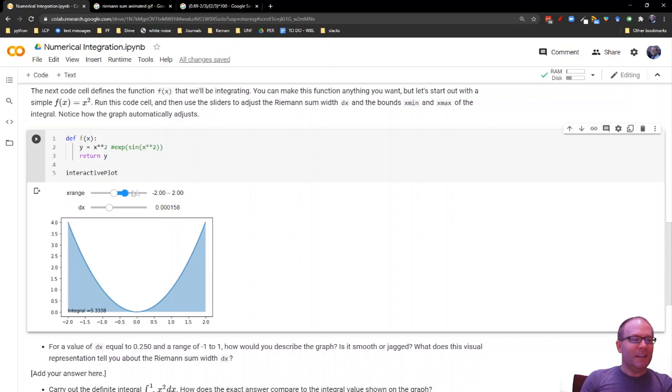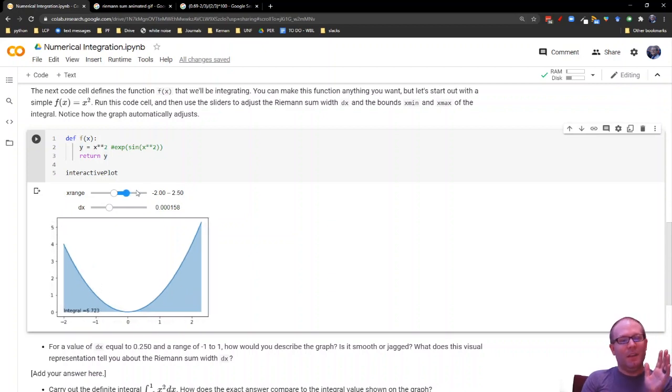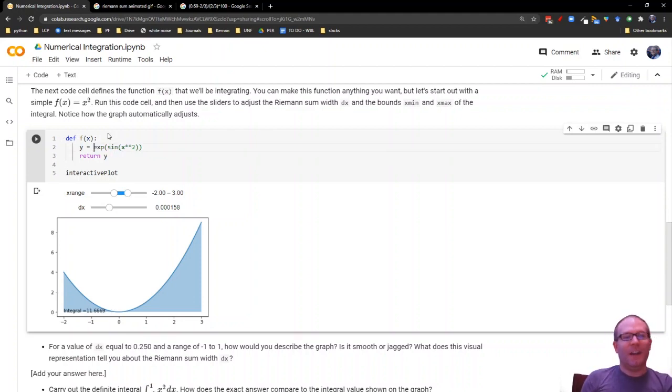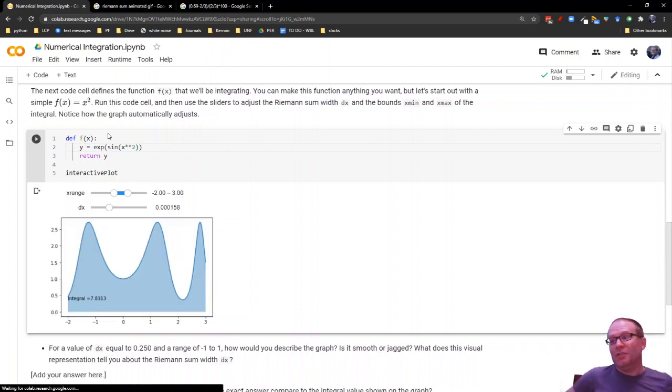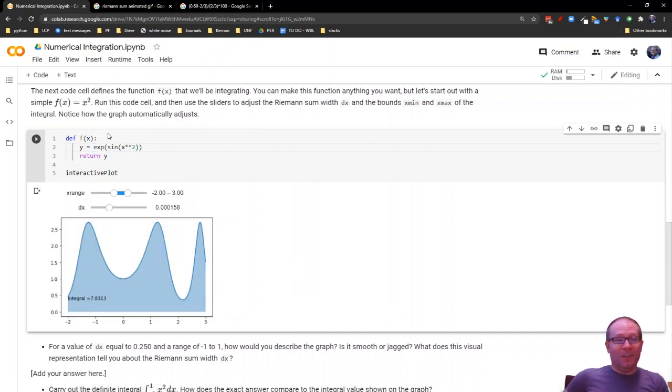And so this is what you can do to take the integral of any function that you want, right? We started with one we knew the answer to. Let's try one we don't know the answer to. Let's try e to the sine of x squared. I don't care what your grade was in Calculus 2. You cannot carry out that integral, right? This is not something that we know the answer to. I mean, look at this thing. It's a mess. Again, you can play around with the dx.